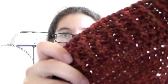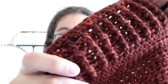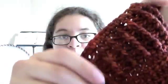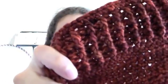Most of the hat is half double crochet, but the brim does front and back post double crochets, and it makes it really cushy and squishy, and I just really enjoy doing them, and I really like the way it looks. Now overall, I don't enjoy the feeling of this fabric.